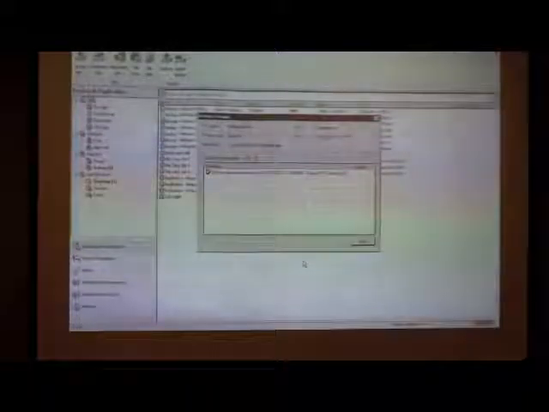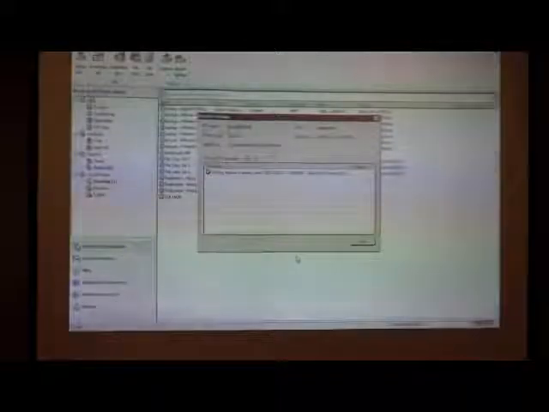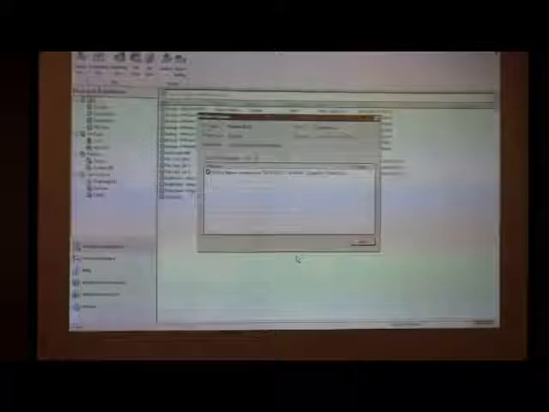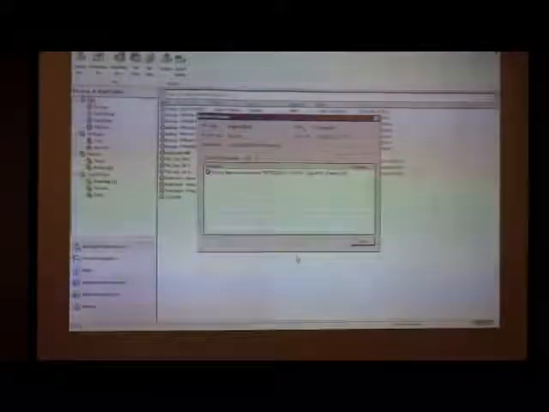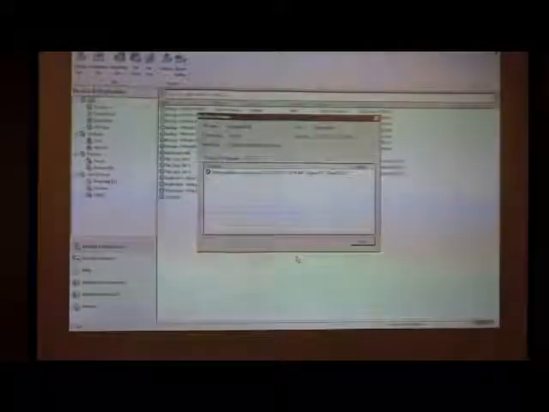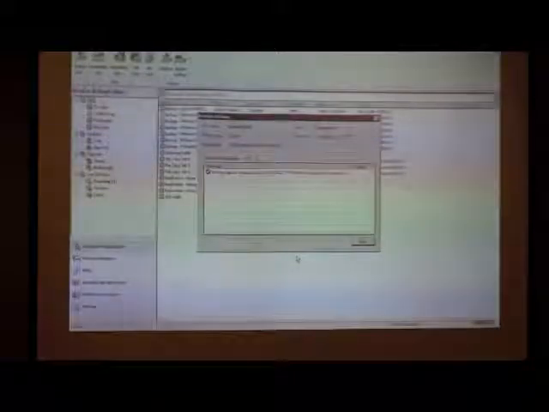Now between those two sites, we'll use our proxies to actually optimize that traffic. So it dedupes and compresses it, optimizing the IP traffic between the sites. Once it's on the other side, it'll uncompress and undedupe it and apply those changes to the DR copy of that virtual machine. So again, it's optimizing traffic between your sites.